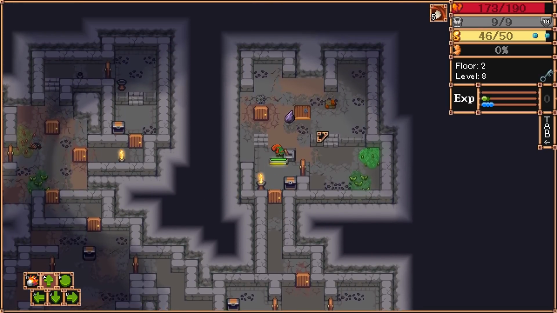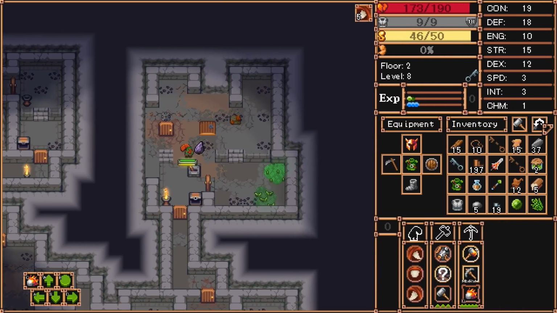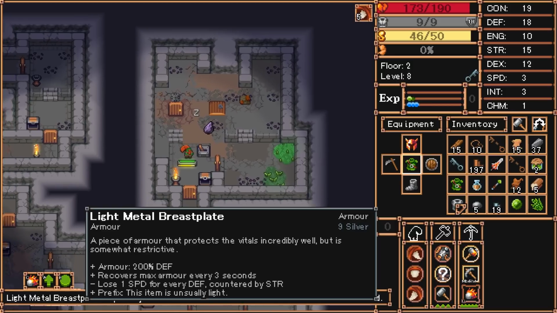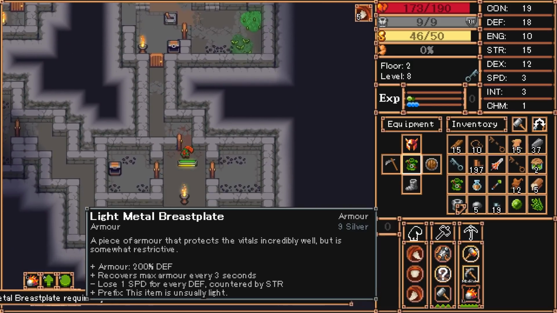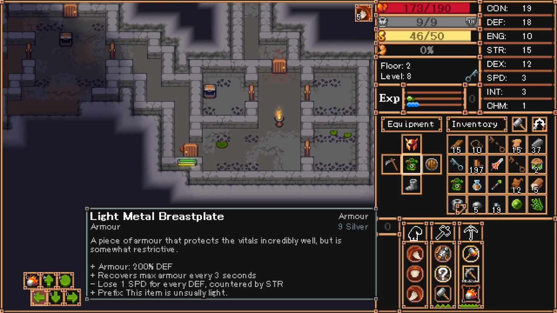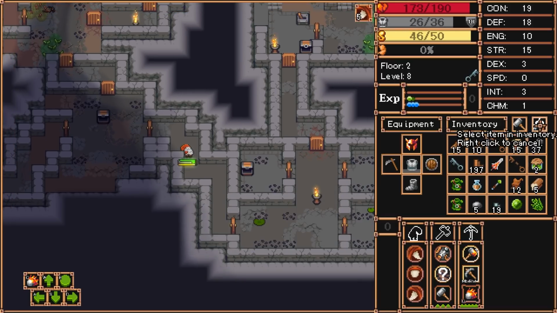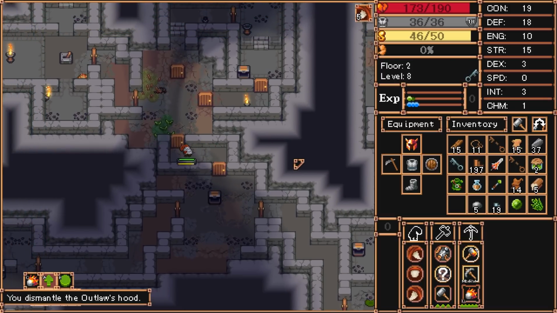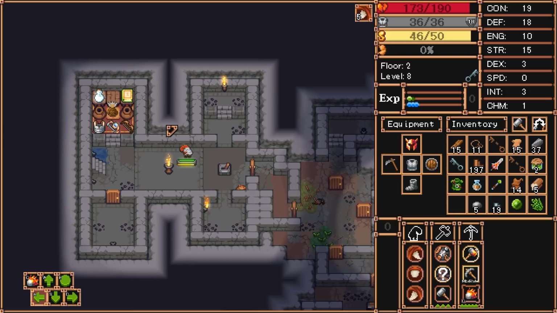Okay, so we don't get as much metal, but that's okay. Grab that. Drop a bolt. Brawler. Oh, inventory's full? Inventory's full. Oh. So the light metal breastplate is just straight up better. Let's go back and sell our stuff. So, I'm very slow, but I'm at least relatively well guarded right now.